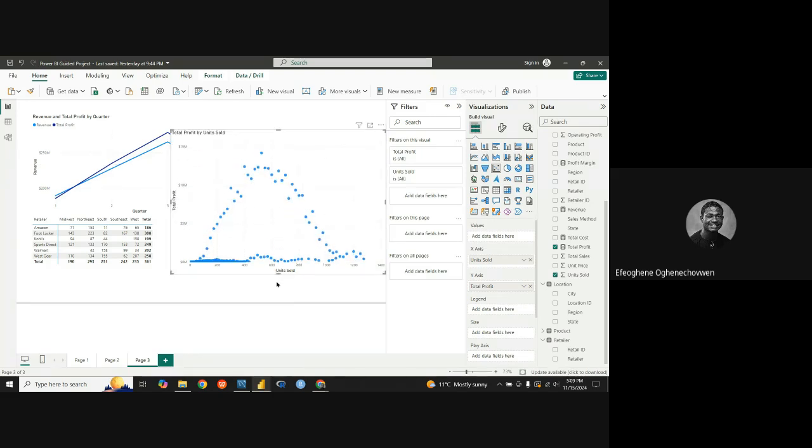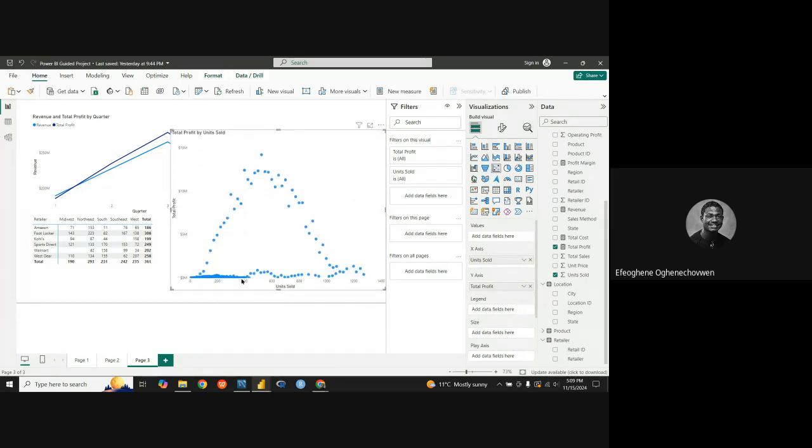If you see these dots, there are different data points. When you see this cluster, it means there are a lot of products sold there, and the profit around here is minimal. If you come to this far extreme, and trace it back to the y-axis where our total profit is, you can see that the profit is not really much.